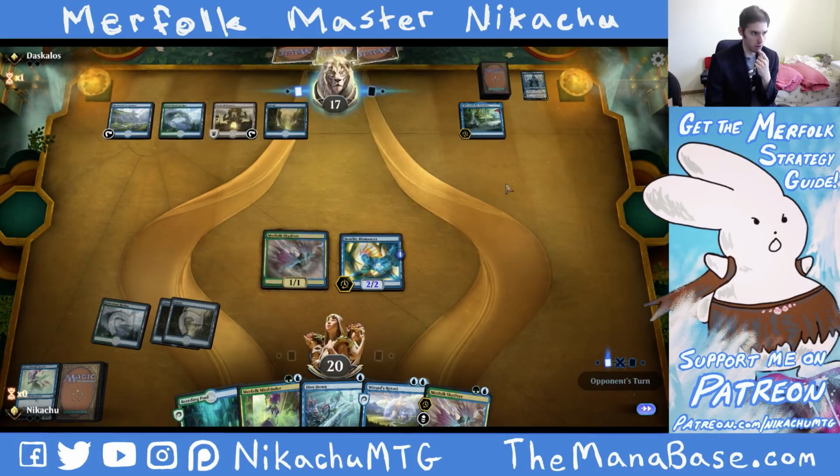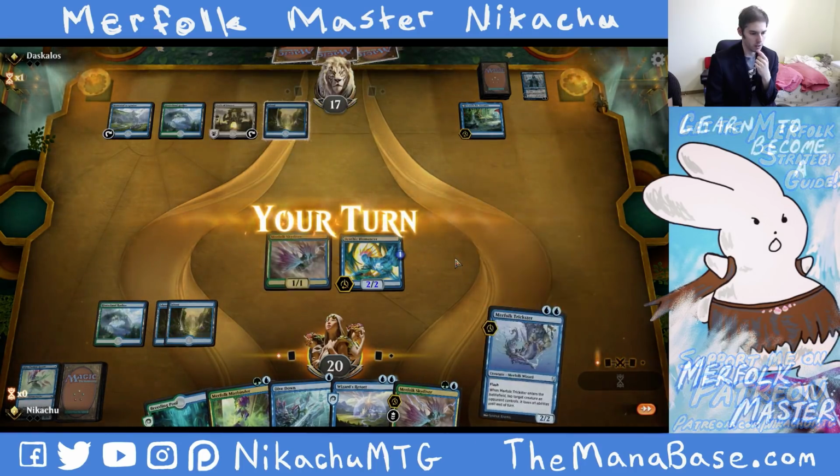What's this? Jace, Wielder of Mysteries? This is mono blue control. No, we got some green. Some green has shown up.